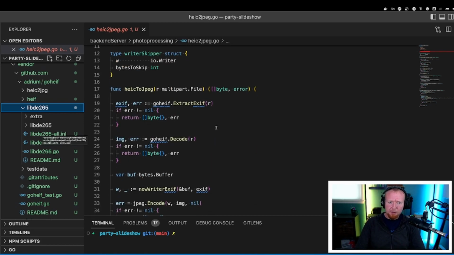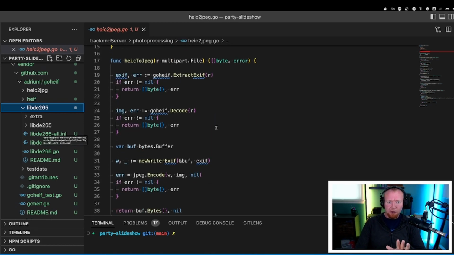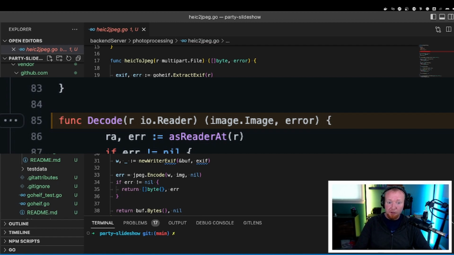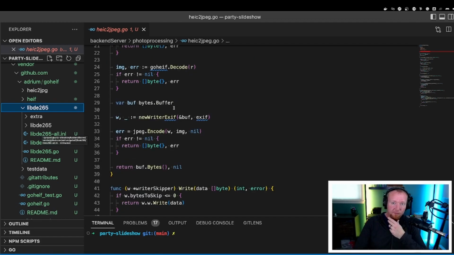So the function up top here, HEIC to JPEG, uses the GoHeic packages: extract Exif, and then GoHeic decode, which pulls out the Exif data and decodes the photo into an image type that's supported by Go universally. Then you have to write to a buffer that supports the Exif data to be able to make it something that you can use.